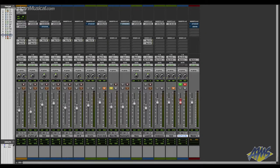Let's move along to the bass now and check out the bass. When I was tracking this, I recorded through an amplifier and mic'd that amplifier up using the Berlin V563 emulation, and I printed that emulation. And then I also recorded a DI track that I thought, well, maybe I could use one of the Antelope plugins in mixdown to hear what that sounds like. So let's take a look at that right now. I'm going to pull up this bass track. Let's check out the mic'd amp sound.